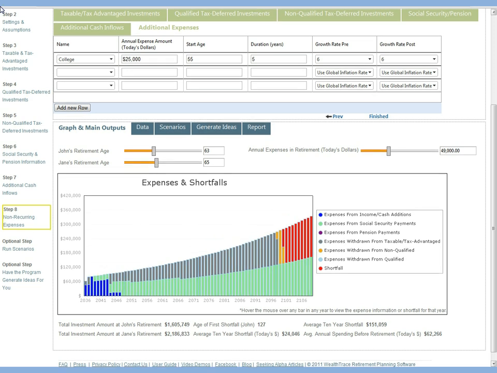Quickly and easily finding out when funds will run out in retirement and by how much are the most important aspects of retirement planning. Armed with this information, we can now figure out what this couple needs to do in order to push out the year when they will run out of money.